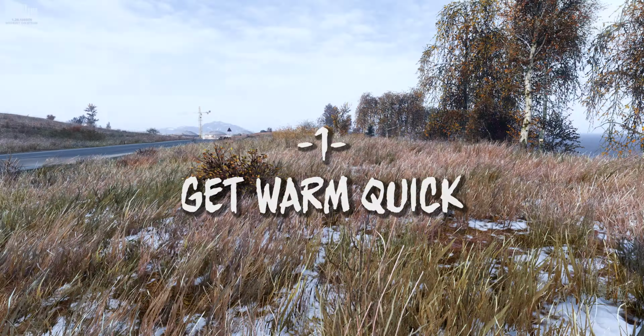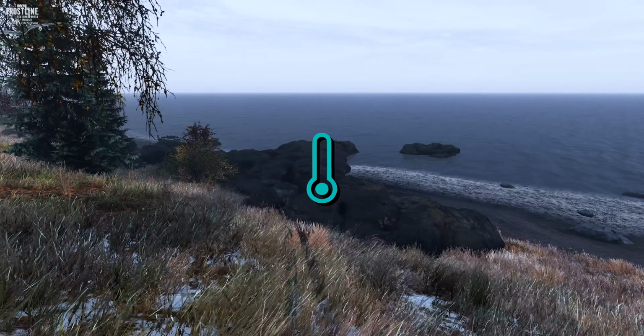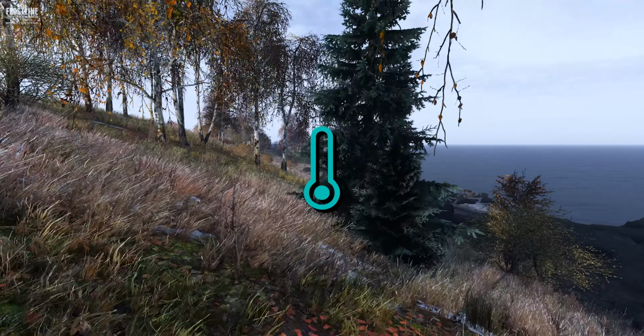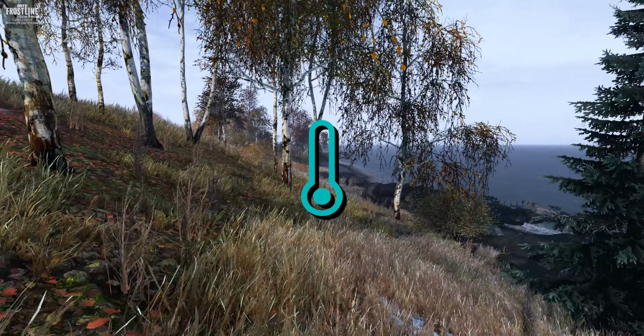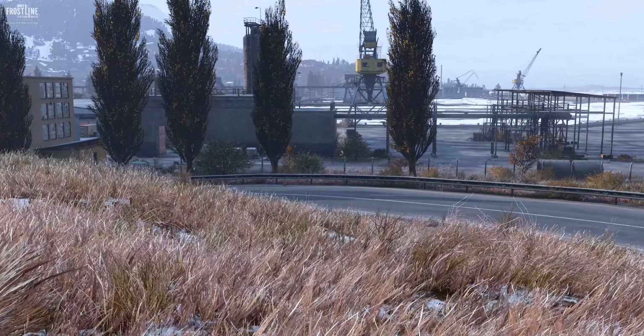Tip number 1 is get warm quick. Straight away you'll immediately notice the effects of Sakhal's climate. If you don't get warm quickly, you'll succumb to the elements in no time. First, you'll catch a cold, and before you know it, you'll have pneumonia and be 6 feet under.